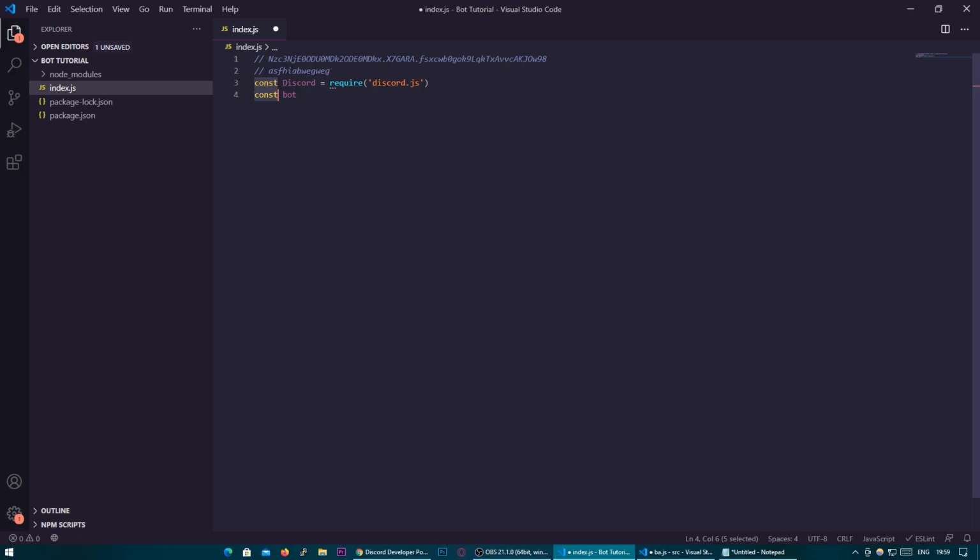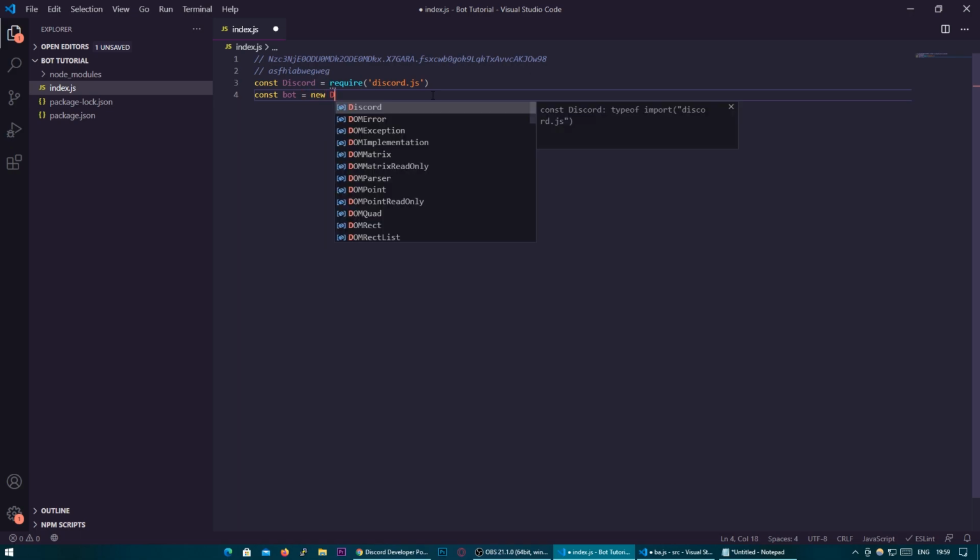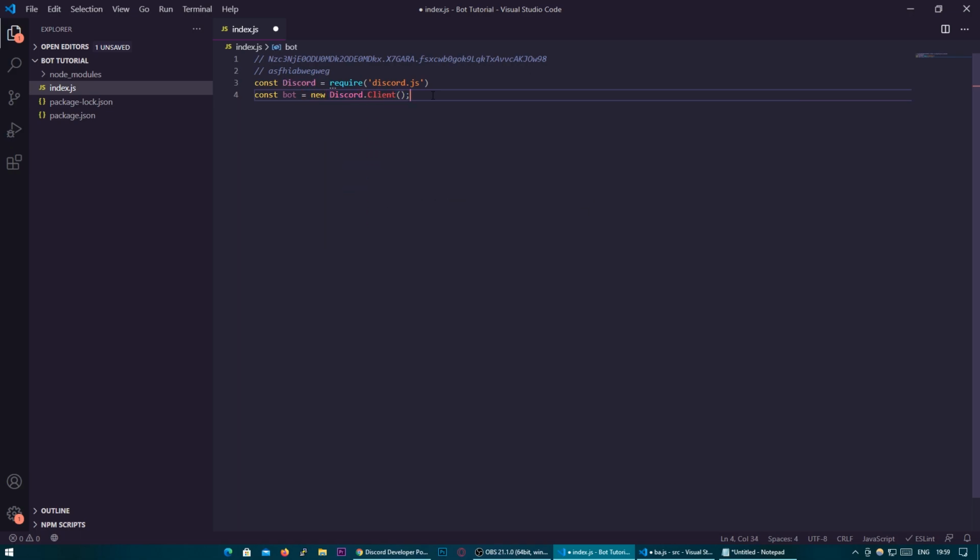So now we're just going to basically do const bot. Const is the keyword again we're going to be using. It means that this cannot be assigned to any other value except for what is set up here. So we're going to do const bot equals new discord.client. This basically is just saying the bot is going to be in a new instance of Discord client. Since Discord client is in here, we had to import this first. So make sure you have these the right way around or else you get an error here.